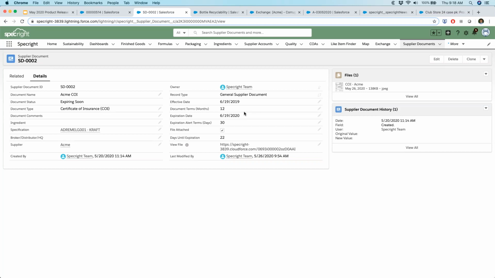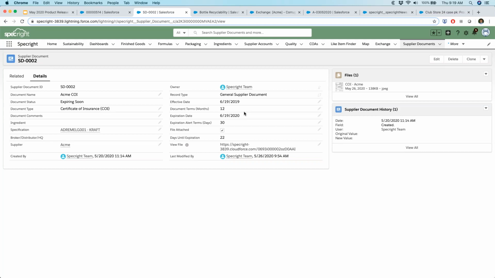As with everything in SpecWrite, you can give your suppliers access and the ability to load these documents themselves. I know Ravi's going to get a little bit into the expiration notifications, but you can have any notification sent directly to the suppliers as well.